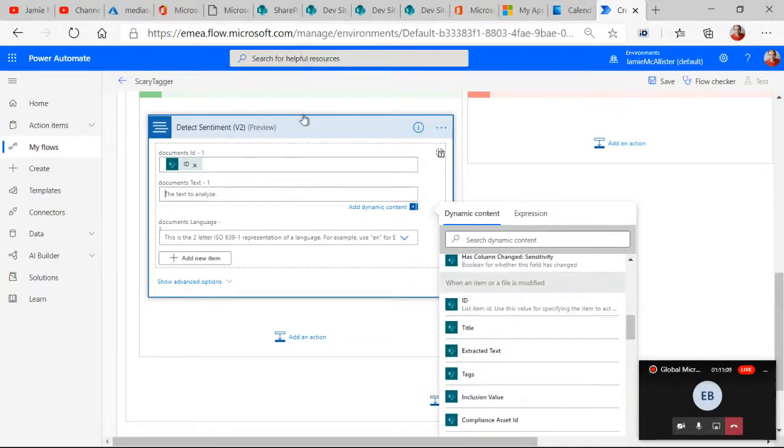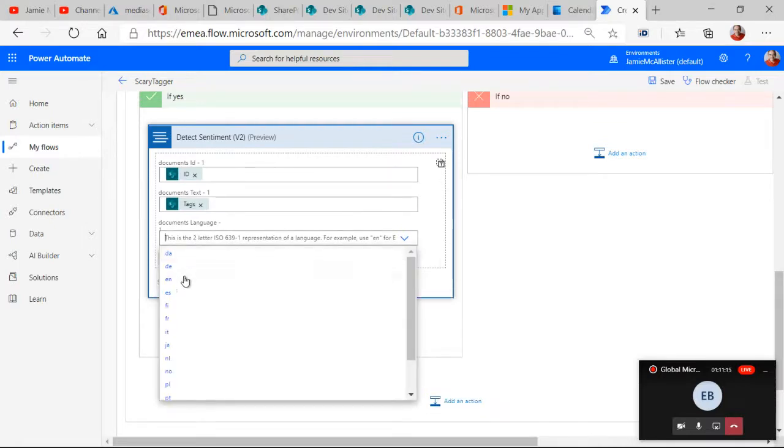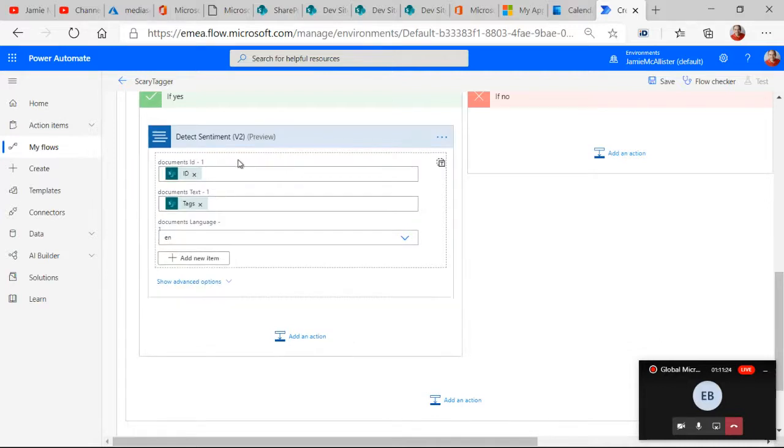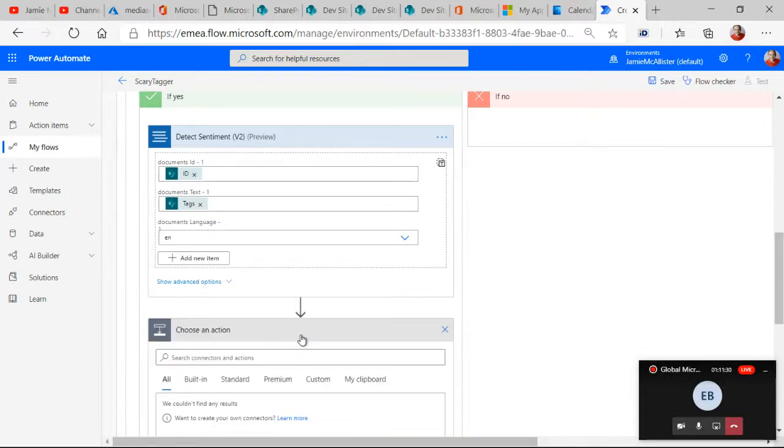We know that this is the image branch that we've decided, so this is going to be about the tags. And the other thing is, you can optionally specify the language. I know for this demo purposes, this is all in English, so that's fine. And that's it.